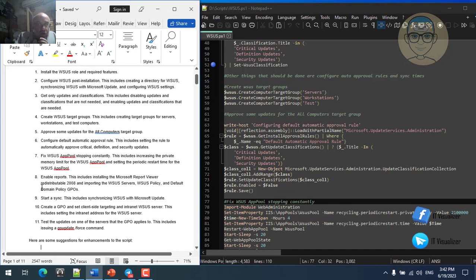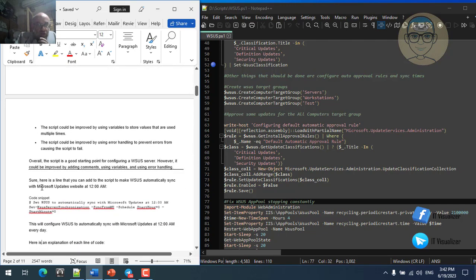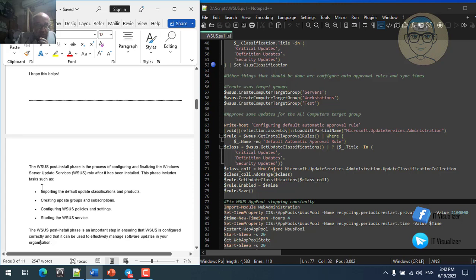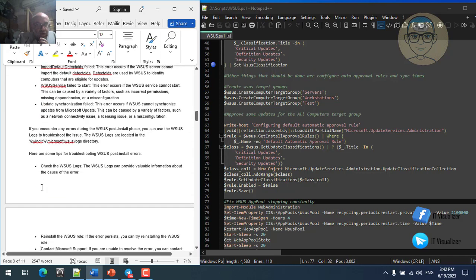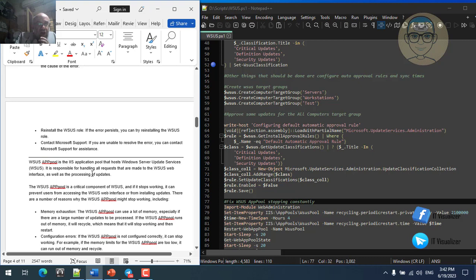I have already asked Google Bard what the WSUS app pool is, so let's go and see what it says. So what is the WSUS app pool? It is the IIS application pool that hosts Windows Server Update Services.